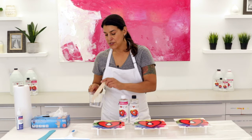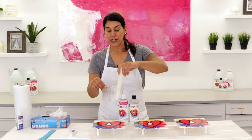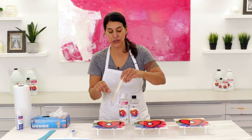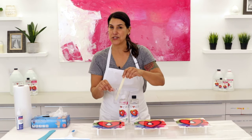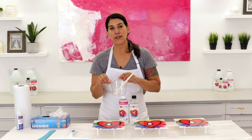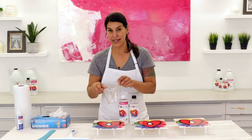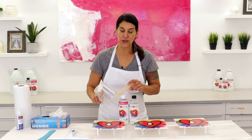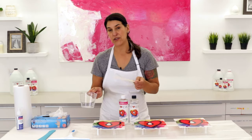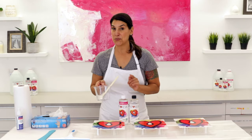The next important step is to mix thoroughly. So once you have your equal amounts of resin and hardener in your measuring cup, you want to stir for at least three minutes. While you stir, make sure you scrape the bottom and scrape the sides of your container. If you don't scrape, you might have unmixed resin and hardener stuck to the sides, and when you pour your resin out, you're pouring unmixed product into your artwork. So measure accurately, mix thoroughly — those are the two most important steps.